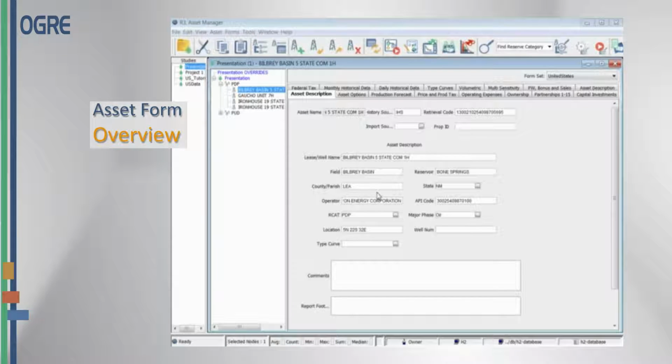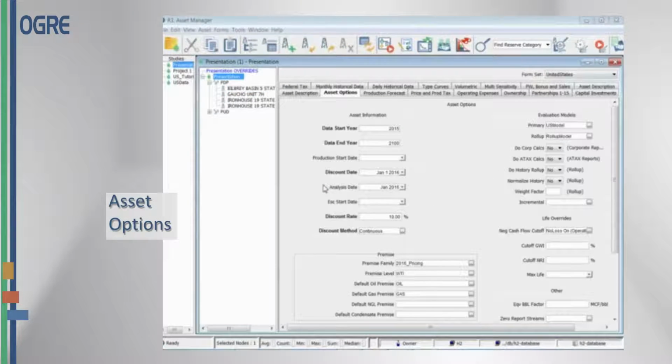Descriptions such as state, county, operator, and field are defaulted in the base form that's associated with the software. However, this form is totally user definable. Going through the form builder, you can modify, delete, or add items into this list. In addition to the descriptive values, we have a comment box included for the user to make relevant notes if needed. And also at the bottom of the form, a footnote input: anything you type into this box will show up as a footnote on the economic output report.